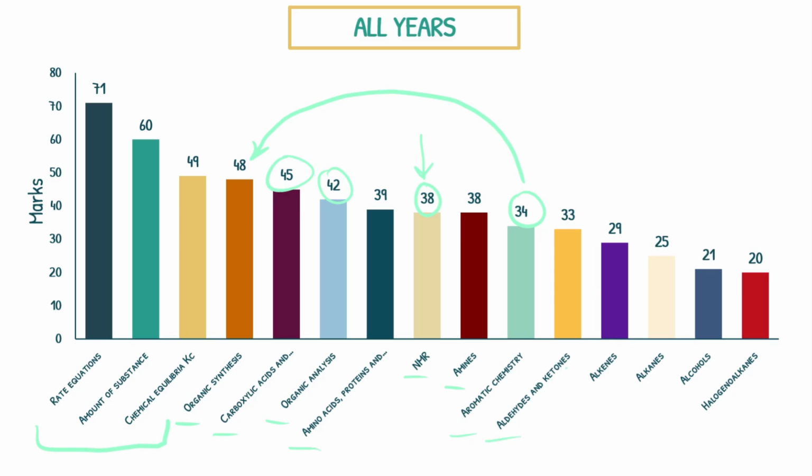Okay, then we have aldehydes and ketones. This is a good one to learn. Again, nucleophilic addition is a lot of the marks for this one. Then we have alkenes, alkanes, alcohols, and halogenoalkanes or haloalkanes. These are year 1 content, okay, so they're not as chunky as you'll see here. The majority of their marks are for year 2 content just because it's more difficult. That's just how things are going to be really for AQA, and I'm assuming other exam boards. I haven't done these analysis videos for OCR or Edexcel or anything like that, but I'm assuming they're quite similar in terms of their structure of prioritizing year 2 content because it's more difficult.